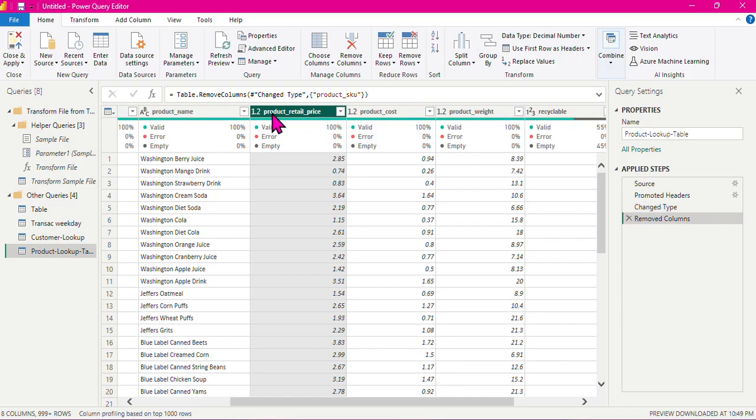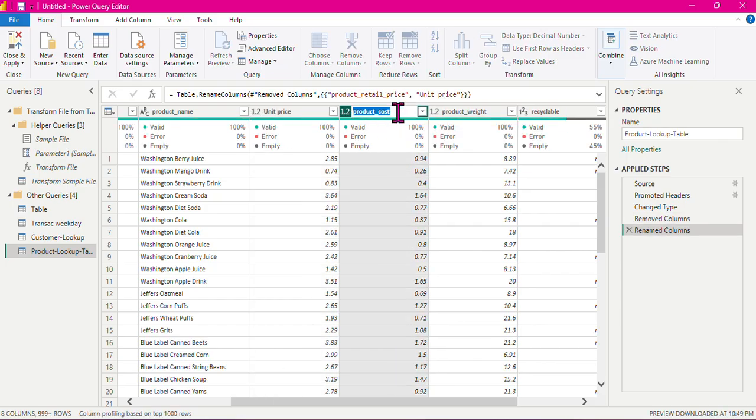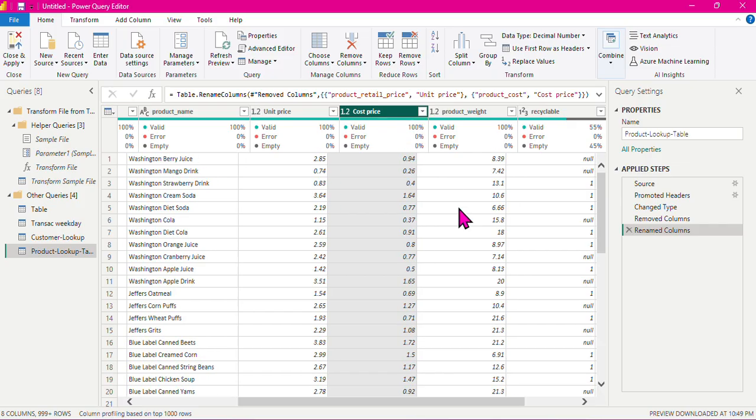Okay, I have the product retail price, so I'm going to change this to unit price. And I have the product price, and I'm going to change it to cost price.